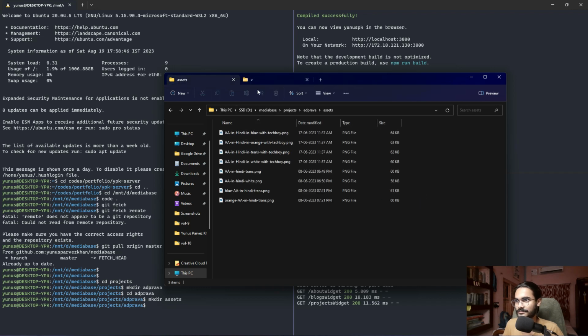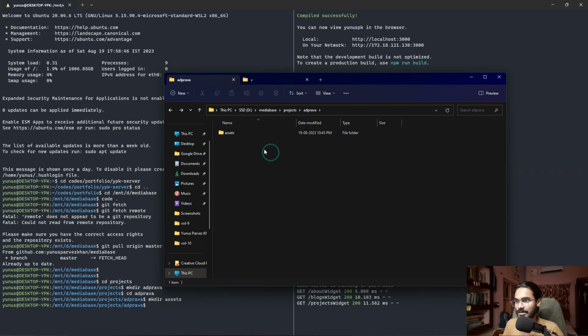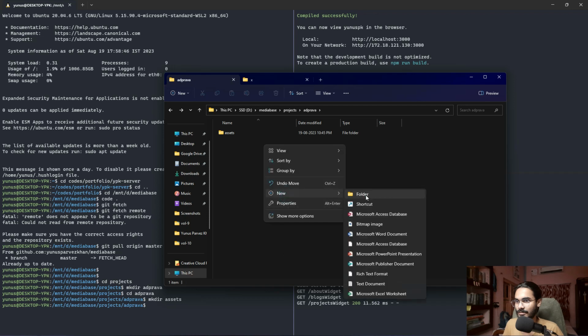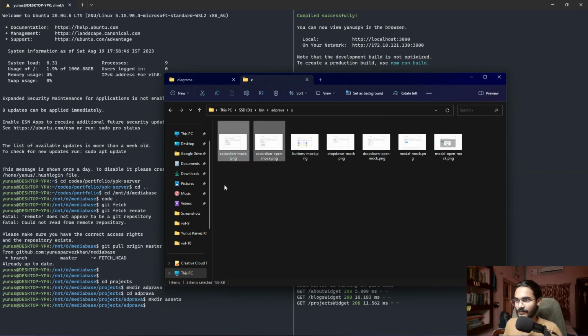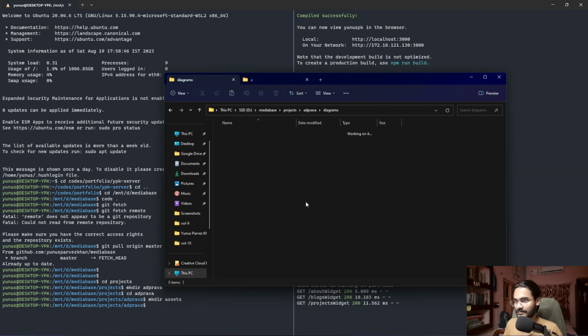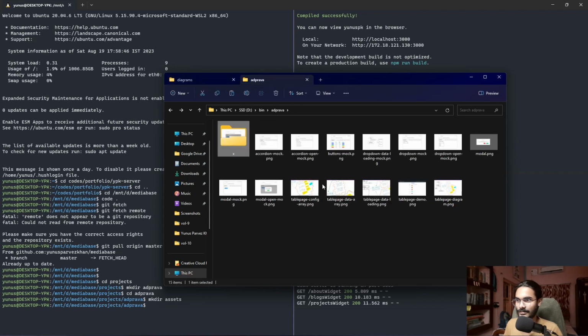Okay, so we're gonna create another folder here, which is gonna be diagrams, and inside diagrams, first of all, we're gonna have all of these, and secondly, did I just cut all of that here from here?